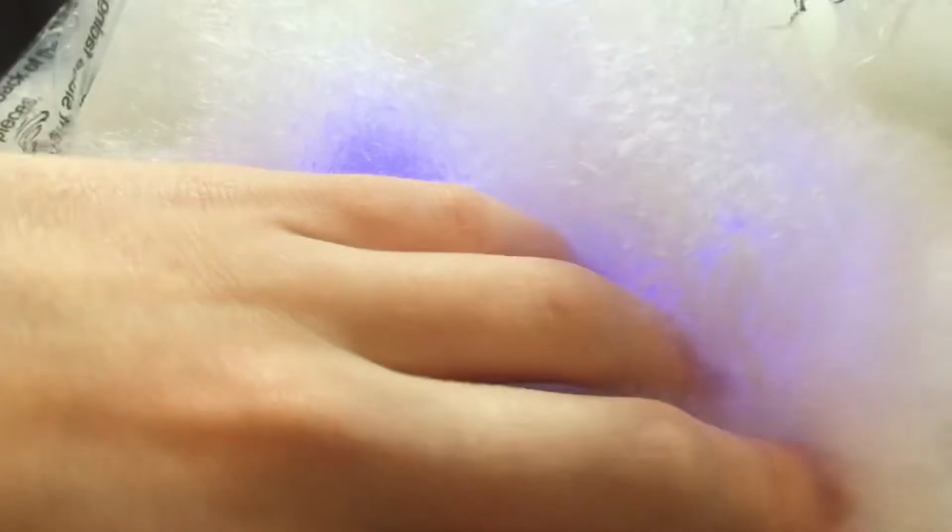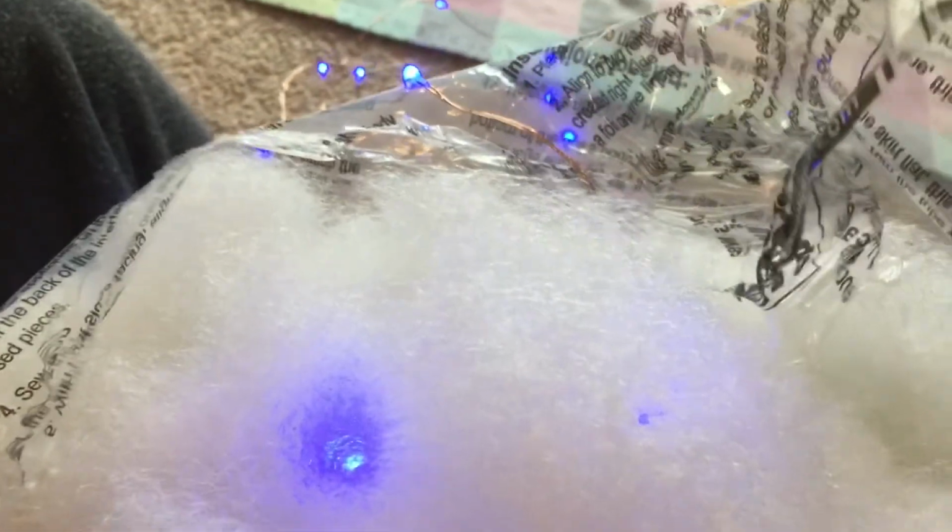Oops. Okay. Lights! Alright, first things first, I'm gonna test sticking these lights in the polyfill just to see sort of how they diffuse, to see whether the blue shows through enough. Because if not, I'm gonna be picking up some dye and dyeing a bit of polyfill to make it more blue. Okay, so this is sort of how it ends up glowing through in little dots. I will be dispersing them a bit more in a way, I think. We'll see. More experimentation will need to happen.